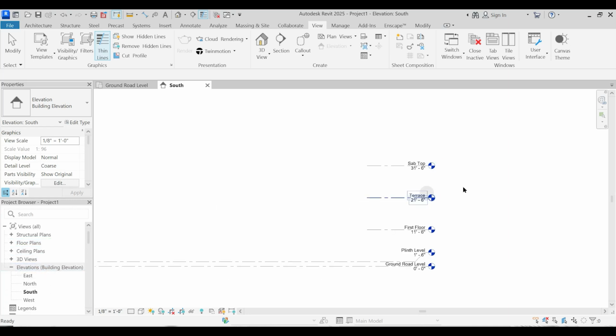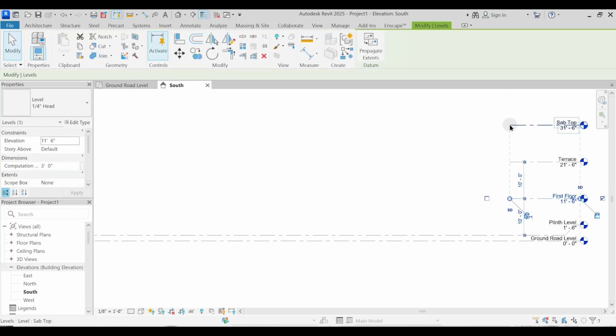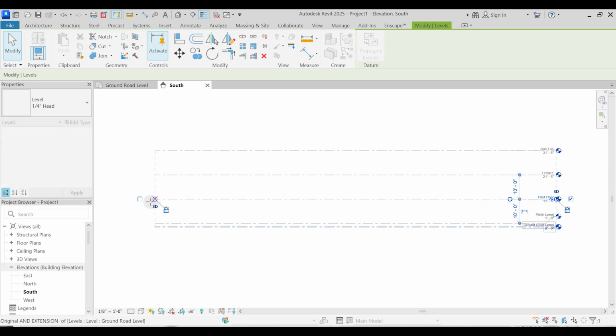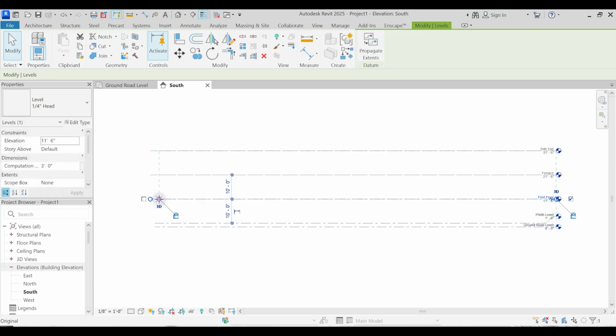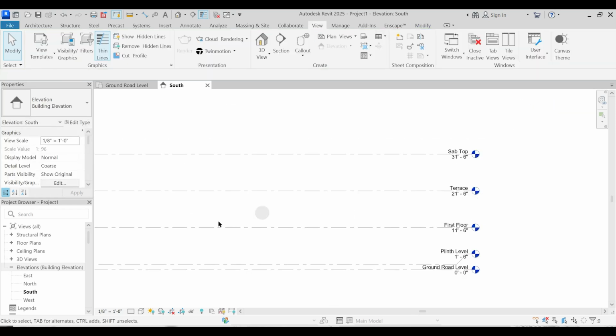No, modifying is yet to be shown. With this, now I will click this, and you see that this is left aligned, but not right aligned. You see this bubble. Just click this bubble and drag it all the way until it gets aligned on the right side also. Fine, clear?